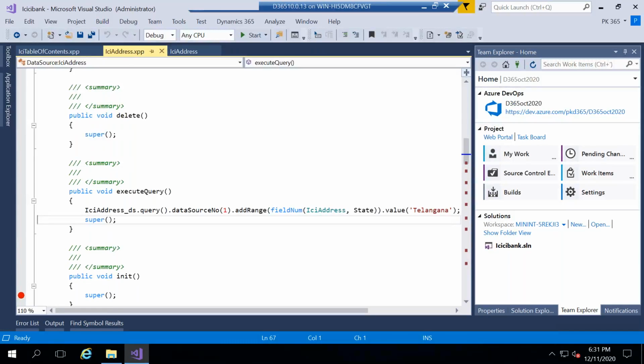In the query run query build data source, the range filter was different, blank, whereas in query data source, the range filter was Telangana. So the preference would be going to query and query build data source.